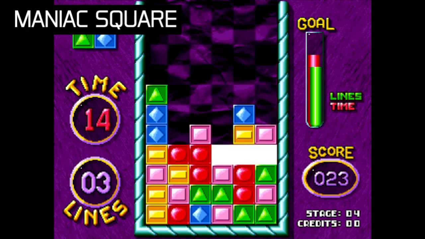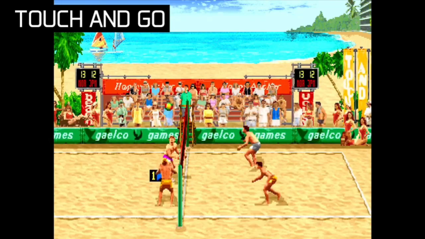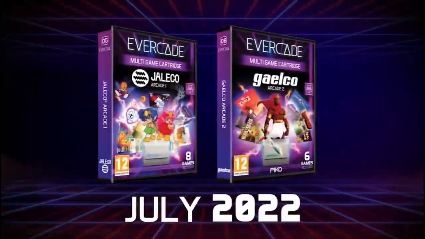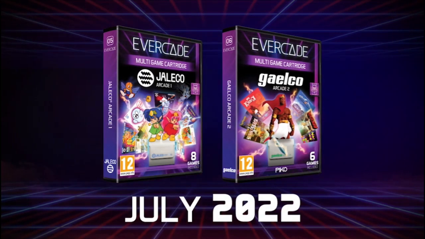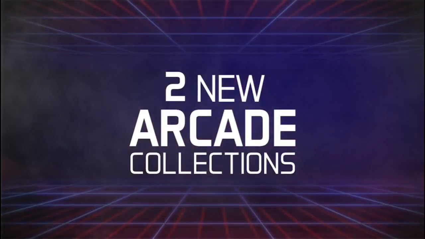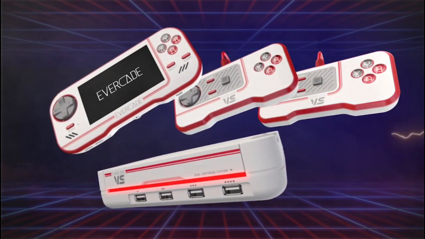And Galeco, let's see what Galeco's got. Big Karnak, Maniac Square, Squash, Thunder Hoop 2, Touch and Go, World Rally 2. Okay, I can say straight up that I'm more excited for the Jaleco one than the Galeco one, because it's got Saint Dragon, and it's got Rodland, which I heard Crazy Burger talk about in one of his videos. When I saw the game, I thought, this looks fun, I want to play this. So I'm definitely going to be picking up the Jaleco one at launch.